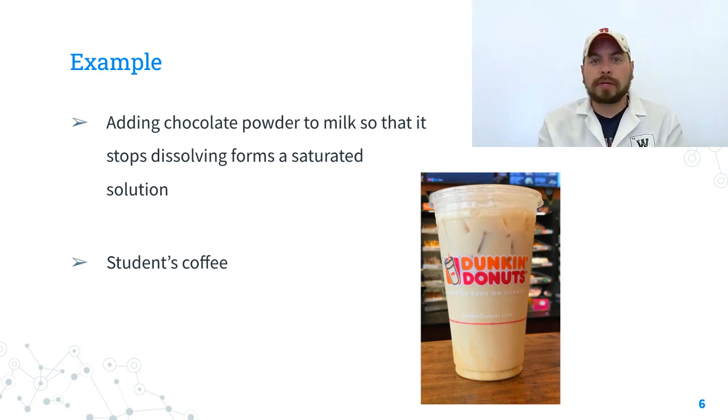Let's look at a couple of examples of saturated solutions in the real world. In this case, we're going to look at chocolate milk, and we're going to look at probably the person who's sitting next to you's Dunkin' Donuts coffee. When you look at chocolate milk, sometimes you'll have this chocolate sludge on the bottom of the milk. What that tells us is that the milk is likely saturated with the components of that sludge. Normally, the sludge is made of chocolate, but oftentimes it's also made of sugar and other things like that. With the Dunk's coffee, especially Dunk's iced coffee, that sugar sludge that you see on the bottom definitely means that the coffee is saturated with sugar, and nasty.